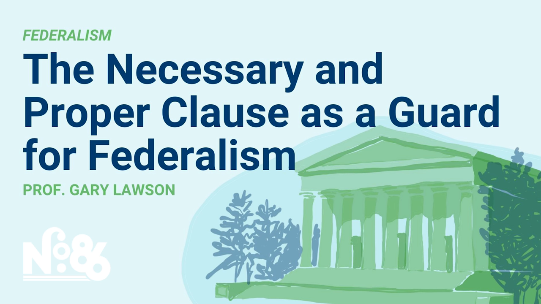That's what happened. Thomas Jefferson and originally James Madison said no, Congress can't do it. Alexander Hamilton said yes, we can. Congress agreed with Hamilton, President Washington agreed and signed the law. So we had a Bank of the United States. By its own terms it expired, having a limited time span. Fast forward a few years — time to fight the battle all over again with a second Bank of the United States. By this point James Madison had switched sides, not necessarily because he was convinced by Hamilton's reasoning, but because we'd already decided that once and the country didn't seem to fall apart. It was an argument from precedent.